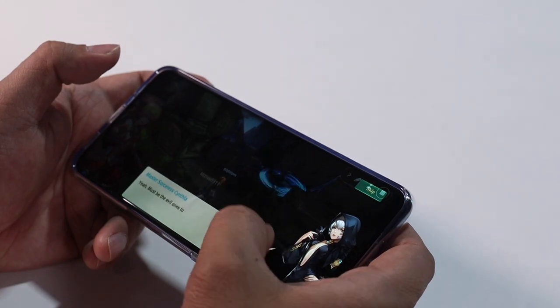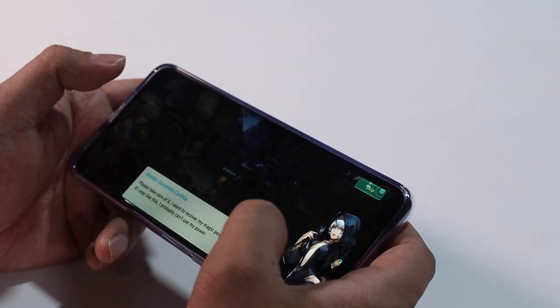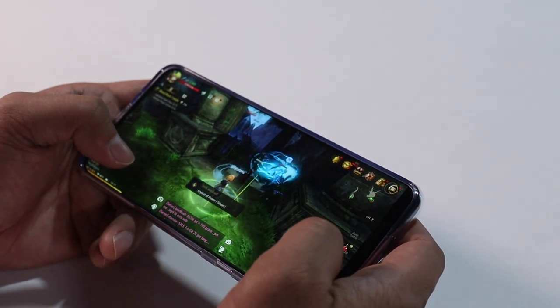Pero nevertheless, it's so enjoyable to play, especially if you are running on 60 frames per second or above. You can literally go into a lot of places in this game without any sacrifice in loading time. I never actually felt it was loading. One of the good things about this game is that wala siya halos loading time. I was in this town, I think it's called Prairie Town, and I never actually experienced the game loading on both devices. Especially, as I mentioned, if you're playing this game on 60 frames per second, sobrang fluid at ang ganda, no? Siyempre, wala rin 120 frames per second the feature, but I gotta tell you honestly, guys, it's a tie in terms of performance on these devices.